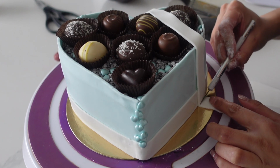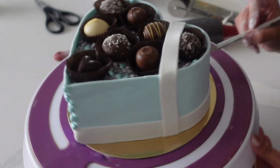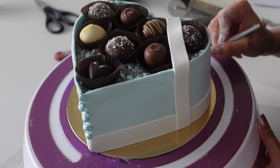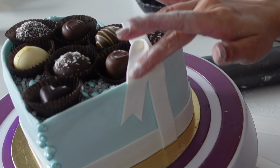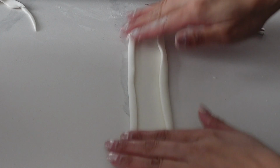I'm going to place on this ribbon here. Now, I have seen this done with a lid, but I think it looks really cute where you put the ribbon just straight across those chocolates and you don't have to deal with that extra lid. So I'm going to add on my little tails there, and now I'm going to create the bow.